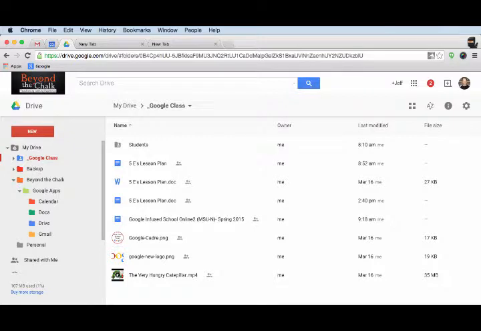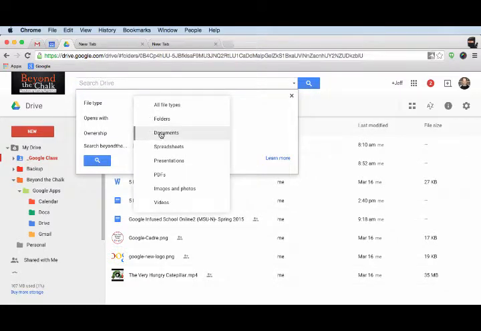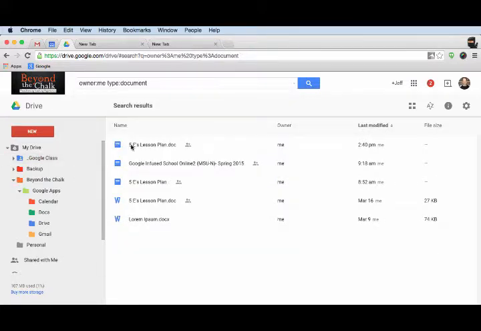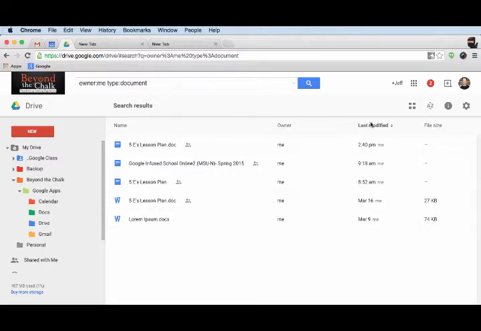One of the other things that I can do within Google Drive, if I do another search, for example, if I come up here now and I say it's a document and I am the owner, and if I do a search for it, it will find all those documents, and I can actually change the relevance of the document or when it was last modified. A lot of times we'll look at that last modified option because we tend to remember when the last time was that I received that document or when I last edited it.